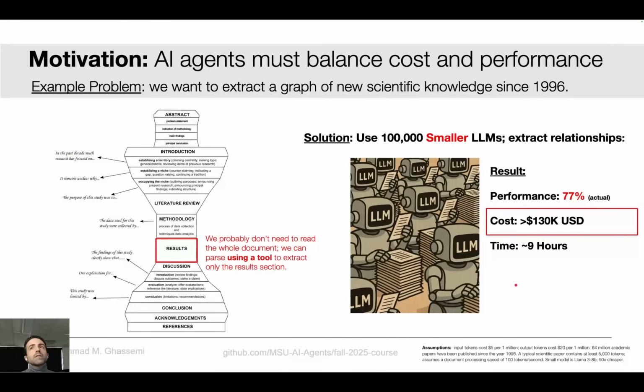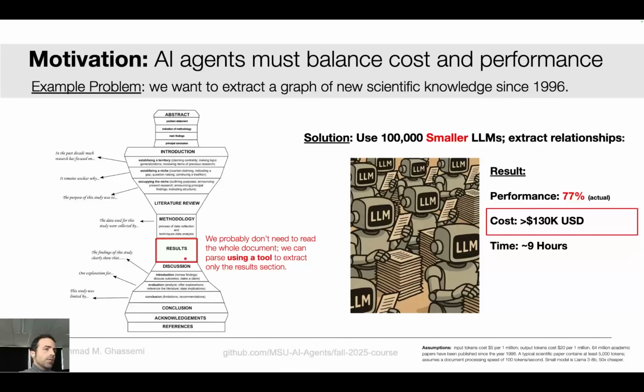And so this is where the systems thinking can really help you. Understanding your problem can help you. If we're trying to extract information about relationships espoused within scientific papers, the unique findings within a scientific paper are probably going to show up somewhere in this results section. So if this is the breakdown of what exists within a scientific paper, each of the various pieces, the results here that I've highlighted is probably where the newer things that were unique to that paper's contribution to science are going to show up.